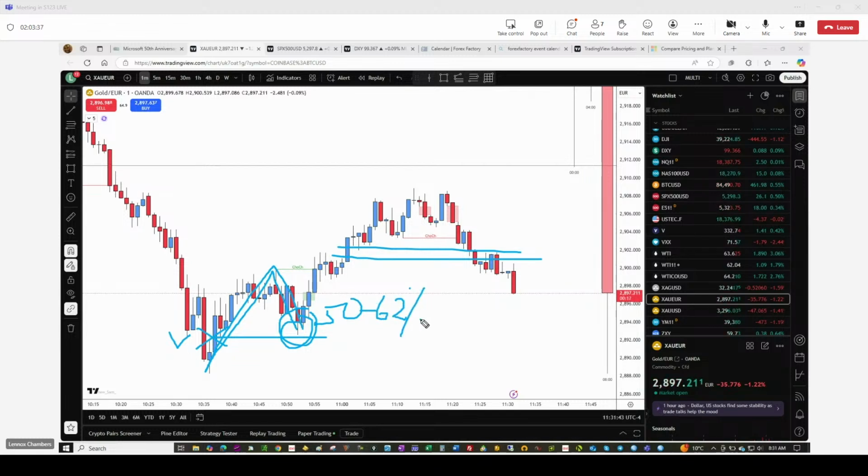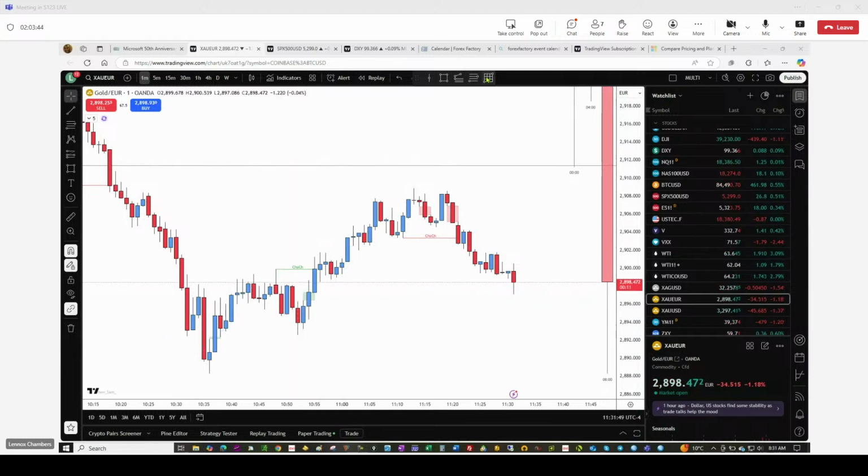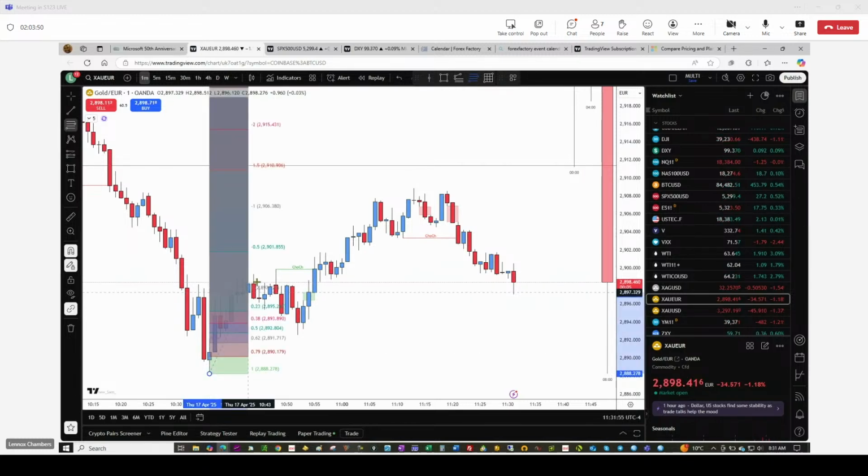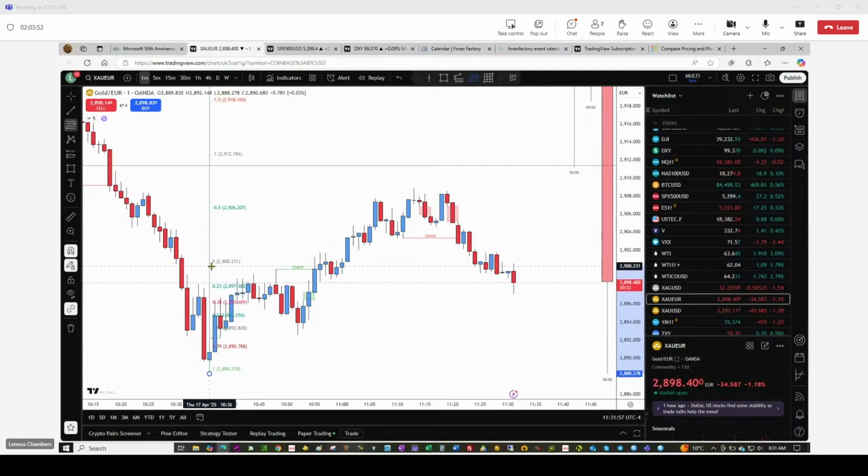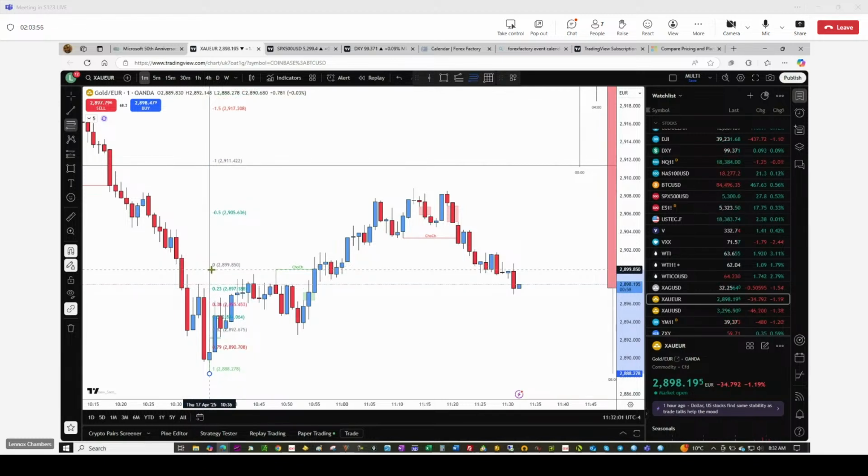So the probability is high that we're going to retrace back in here 50 to 62%. So it's just simply putting the fib on, and they did, looking for that retrace. They did touch the gap just now, that fine gap at that level. They did touch it, but I'm not sure if you're on a different broker. I'm not seeing it on yours. No, I don't have a gap there. And if it's too fine, then you should ignore it.